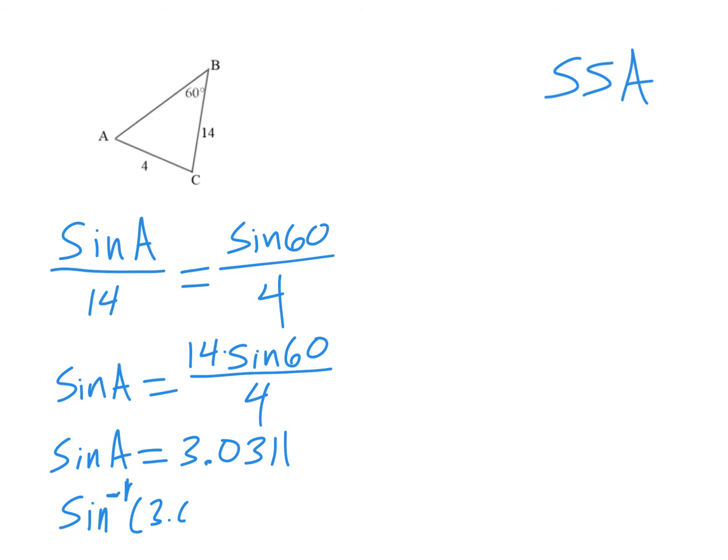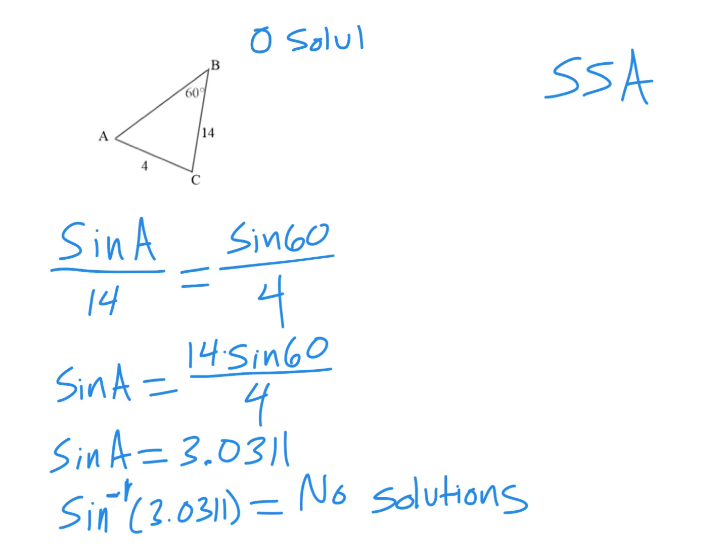We go ahead and do our inverse. And the calculator gets a little grumpy with us, says, nope, not going to do that. Which we've seen this scenario before. We're taking an inverse sine of a number that's bigger than 1. There are no solutions. Okay, so this actually is a case that would yield 0 solutions. So yeah, the diagram isn't to scale, but the dimensions that it gave us, this is basically saying it's not possible to construct a triangle with those dimensions. Not possible. There is no solution to what you're looking for there.